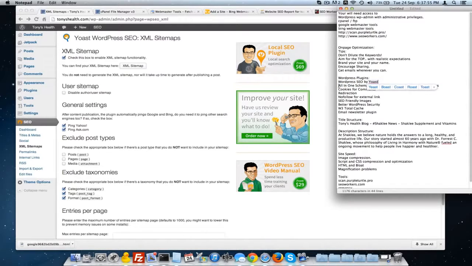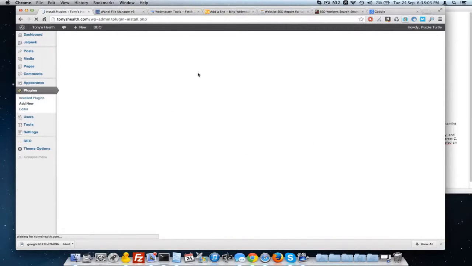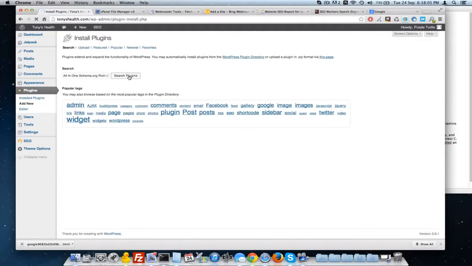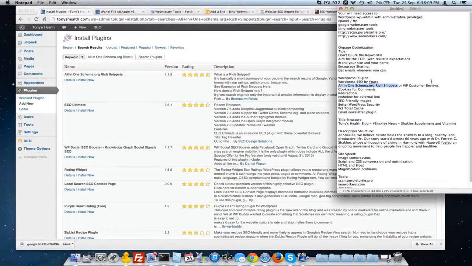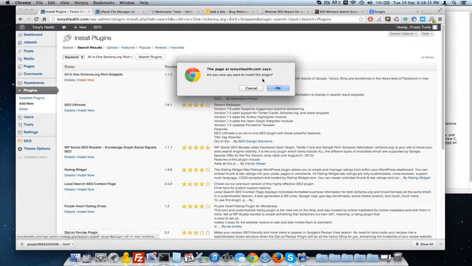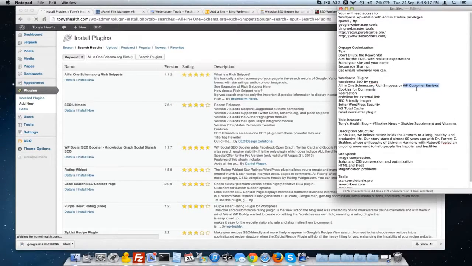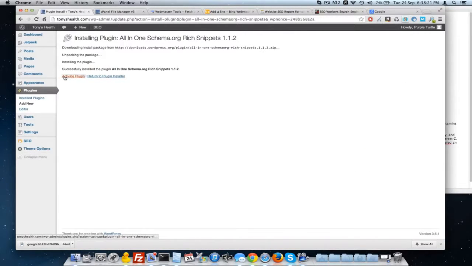Now, I also use the all-in-one schema.org on blogs. Right? So I'm going to copy this, go back over to the plugins, click Add New, and paste it in there. Schema.org. Okay, should be right on top. And again, if you're running service-based stuff, that's the one you're going to want to use. Okay, so I'm going to install that, and I'm not going to cover this because there's lots of help files on how to use that, and it's pretty straightforward to set up.